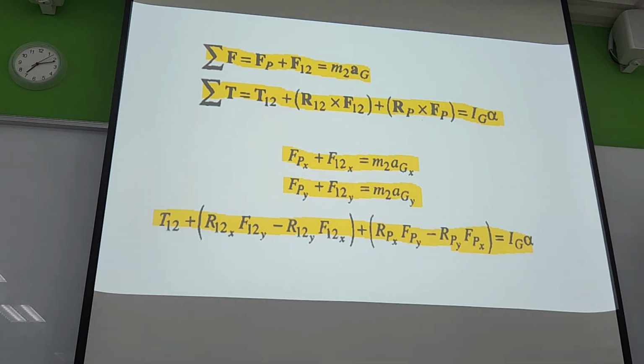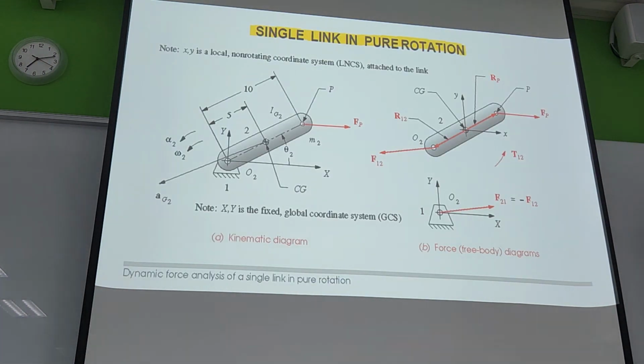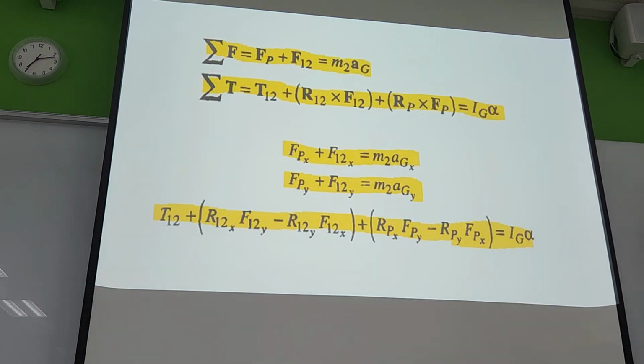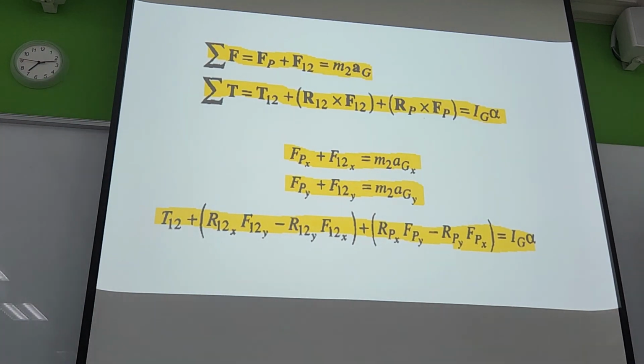So mass for link 2 is M2. Now acceleration, which part of the link acceleration? We always consider the link as a point mass, and we consider that the entire mass of the link is concentrated at this point, the center of gravity. Therefore, we consider the acceleration of this point, the acceleration of the centroid of the link, AG. Does this make sense, right? So the total force acting on the link will be the sum of the force at P plus force 12 equal to M2 into acceleration of the centroid. So we consider the force and accelerations with respect to the mass center.